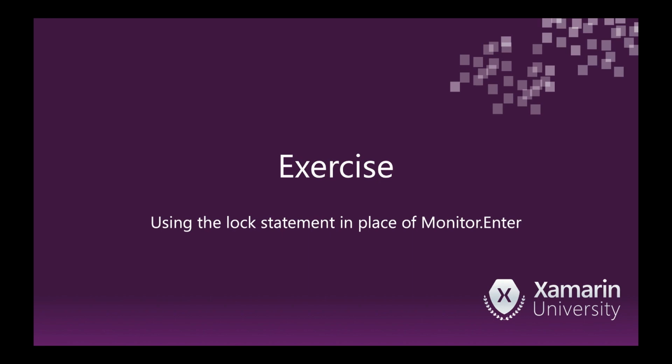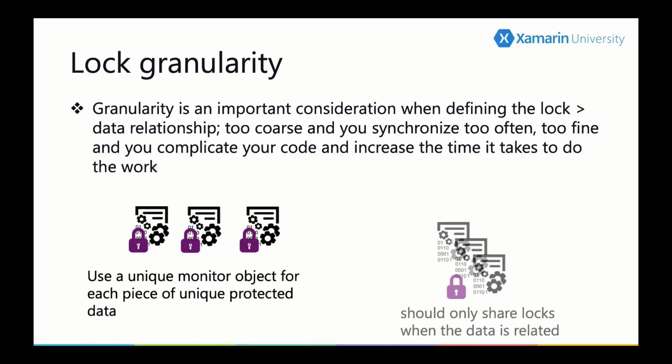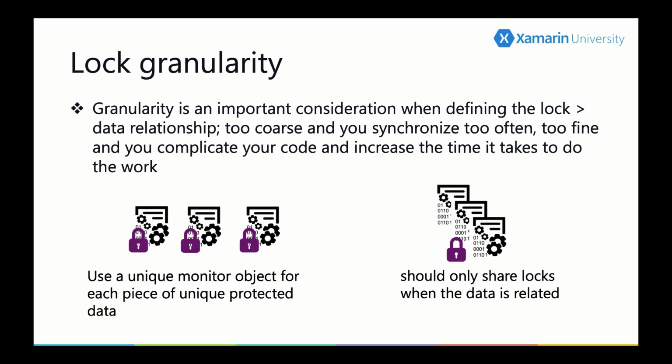So, welcome back. In the previous exercise, you added the lock statement, and we also introduced the Monitor.Enter and Monitor.Exit APIs. And this allows us to protect our resources. You should always be very aware of what you are protecting and choose the proper granularity for locks versus resources. If you use the same lock to protect too many things, you potentially reduce the scalability of your application, because you start synchronizing threads against different pieces of data.